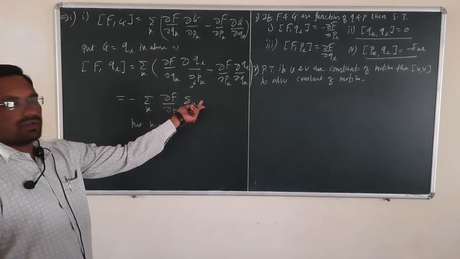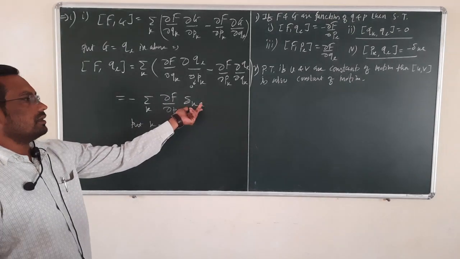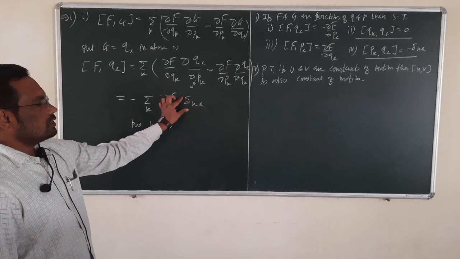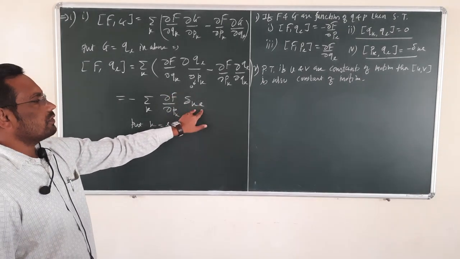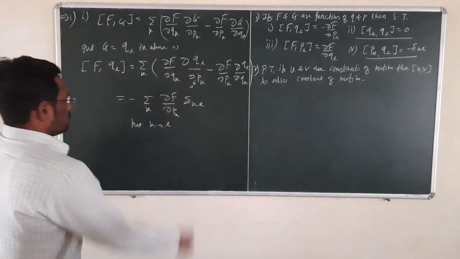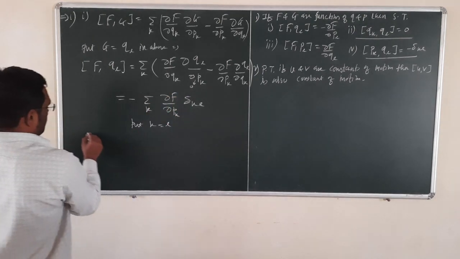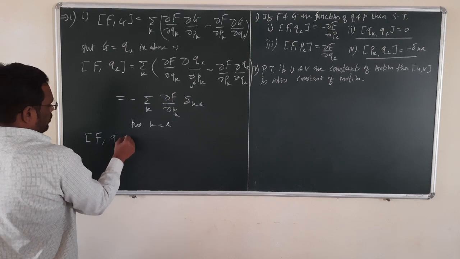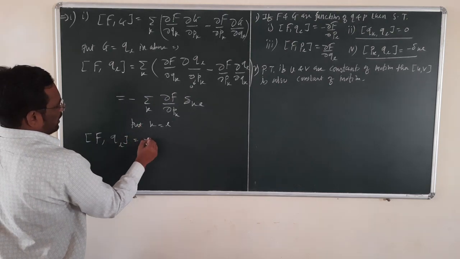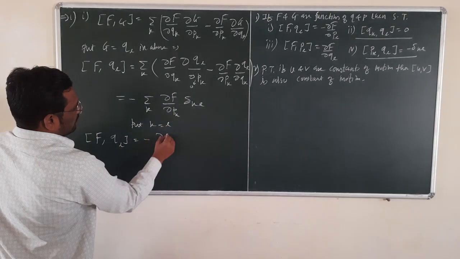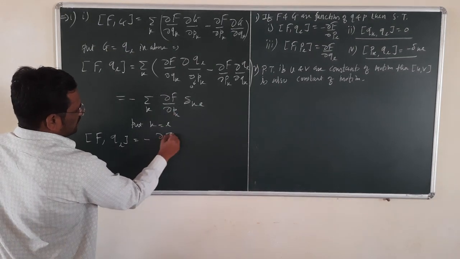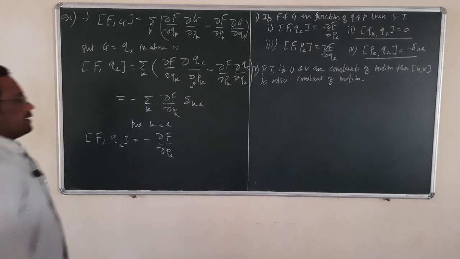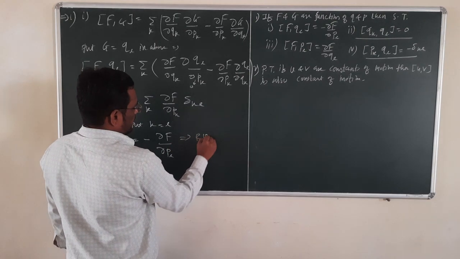you already know properties of Kronecker delta function, as I told you in the previous lecture. For k equal to l, this is equal to 1, and for k not equal to l, this is equal to 0. So if you put k equal to l over here, then you will get the Poisson bracket of f and ql as minus, on the right hand side, if you put k equal to l, partial derivative of f with respect to pl. Okay, and that is the right hand side.